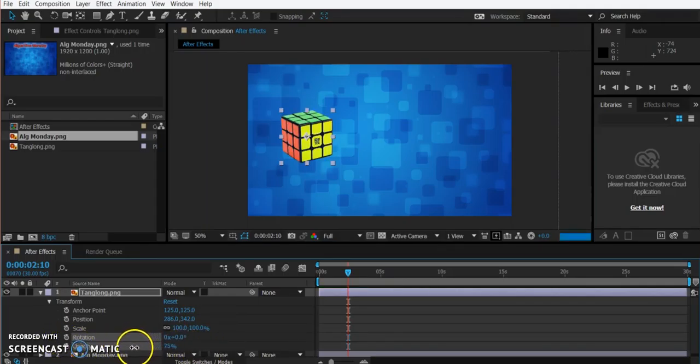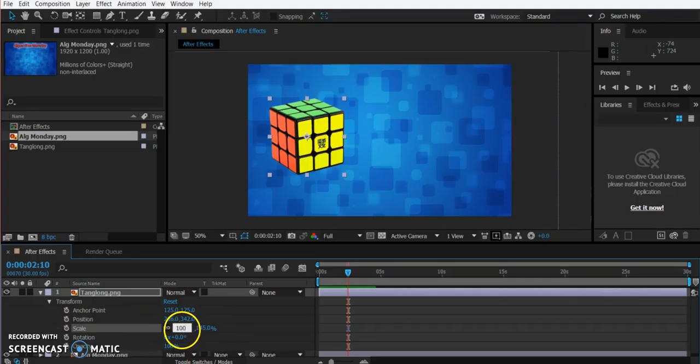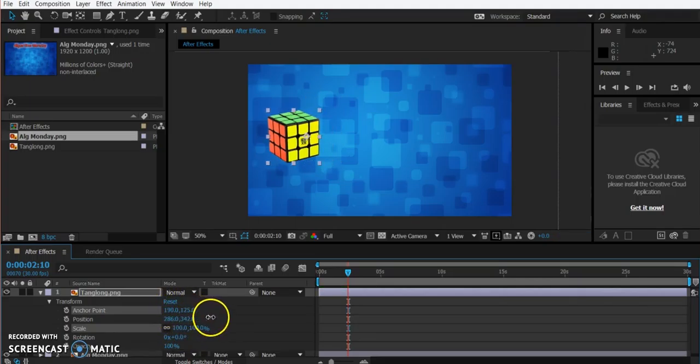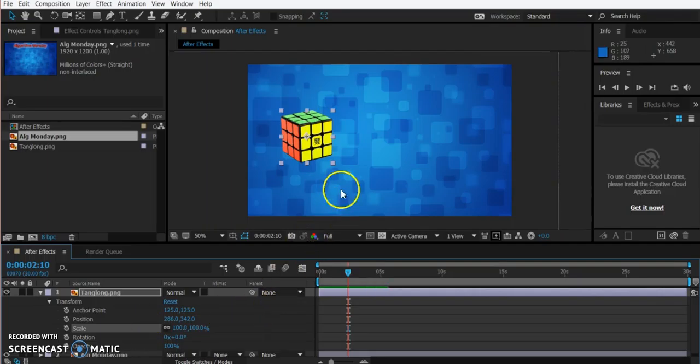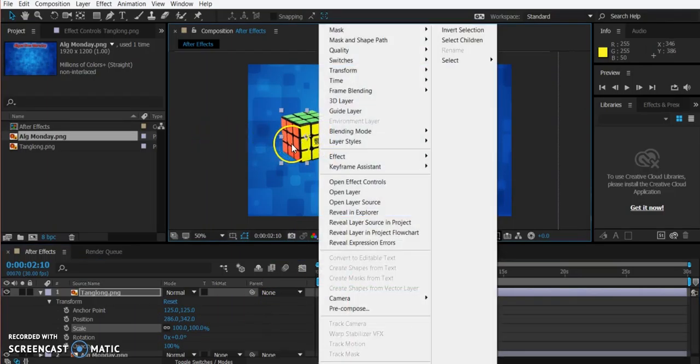Opacity is how visible it is. It could be see-through there. Scale is the size of it, obviously. And anchor point is a bit of a more advanced thing. It's for when you're scaling it, and it'll scale it down to that anchor point. So let's reset everything. So what we want to do is spin it across.